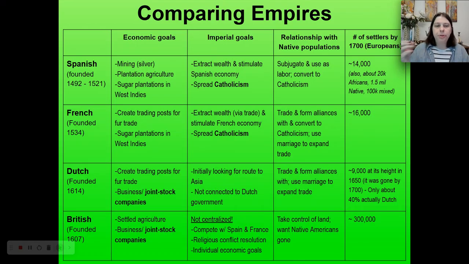I'm going to talk about both of these two columns kind of together because I think they're intertwined and most of these things you could use to talk about either. So first, starting up at the top with New Spain. The famous slogan for New Spain's founding is that it was founded for God, gold, and glory, right? The three G's. So God, in this case, is the desire to spread Catholicism and to make the Catholic Church more powerful. Notice that I specifically said Catholicism, not just Christianity.